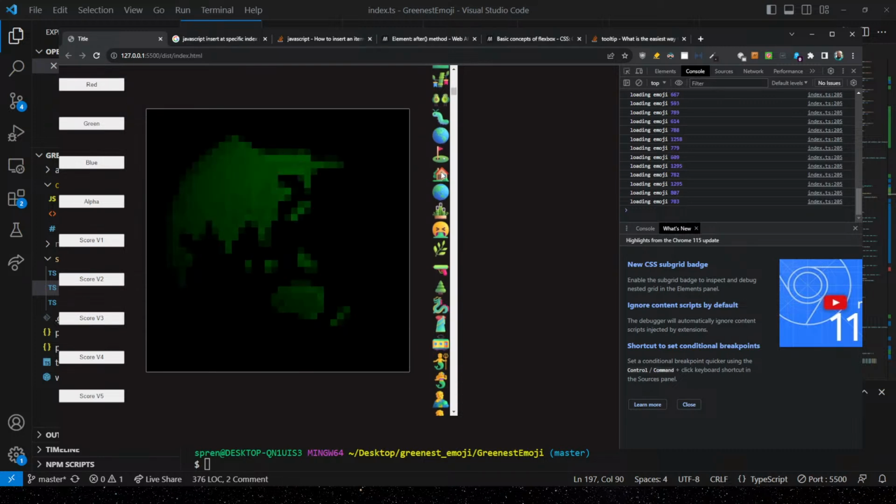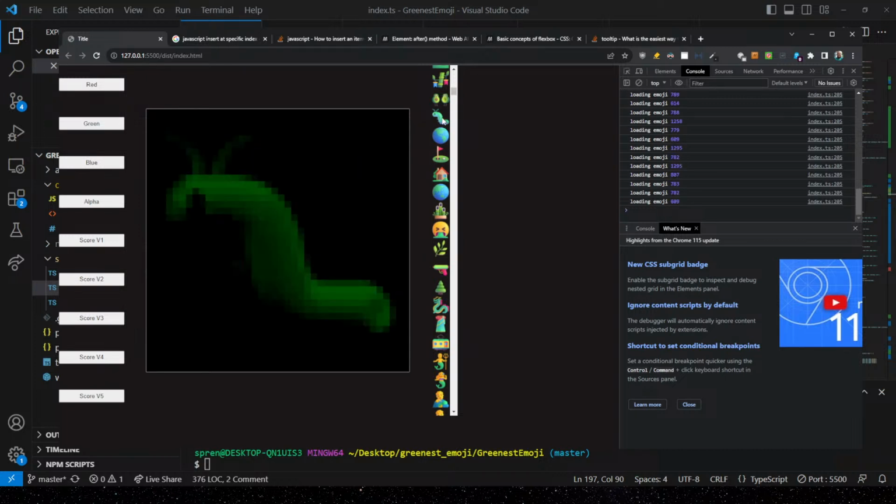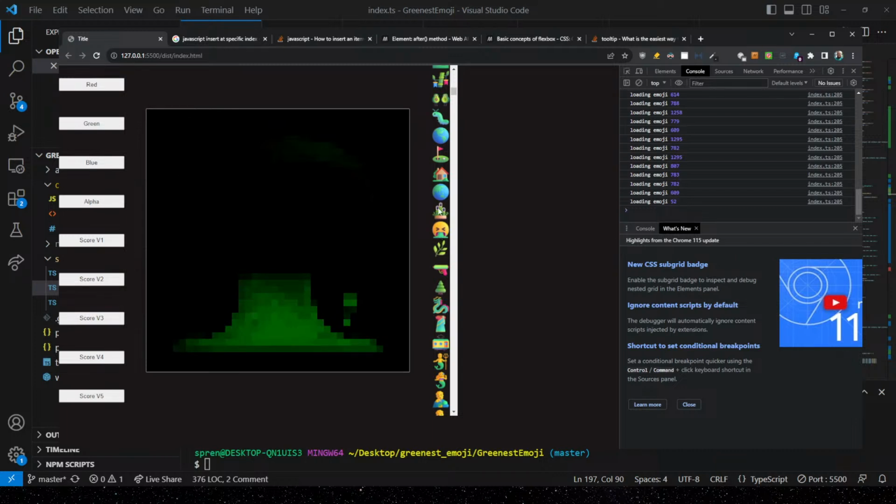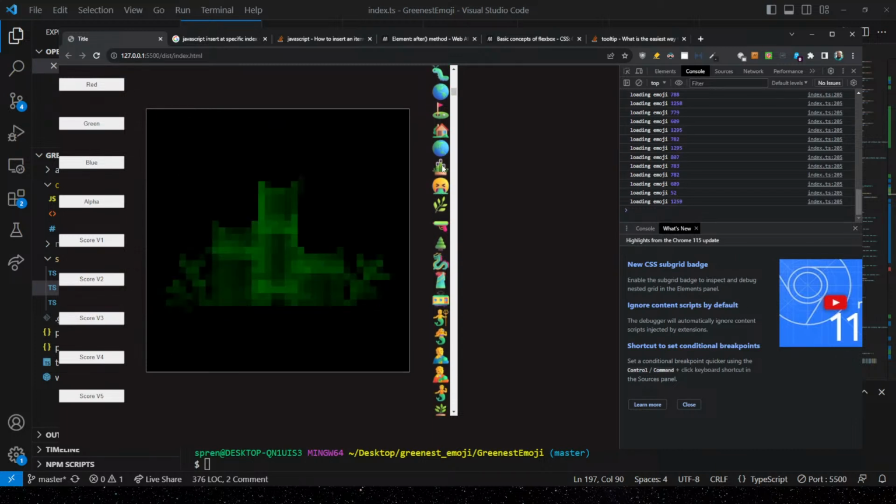Like, it's definitely finding the green pixels. That's interesting. It's just like overall. Hmm. That's a new one.